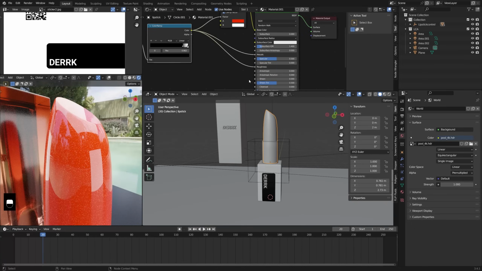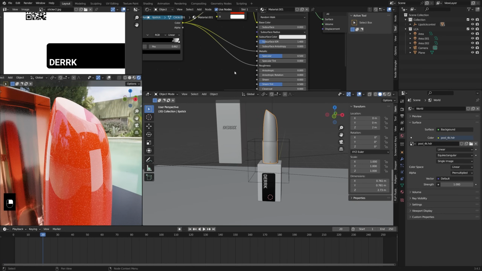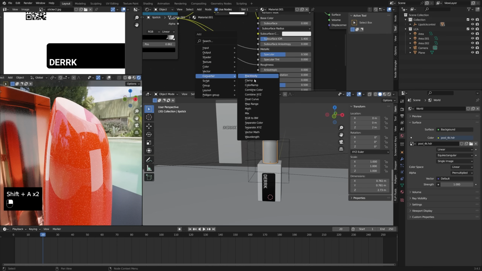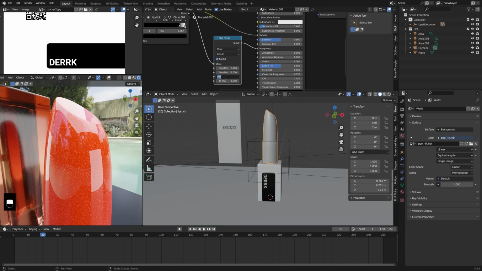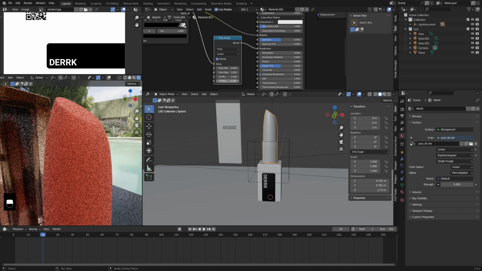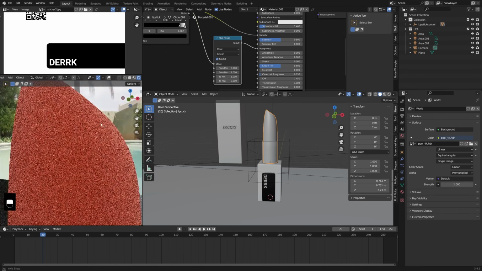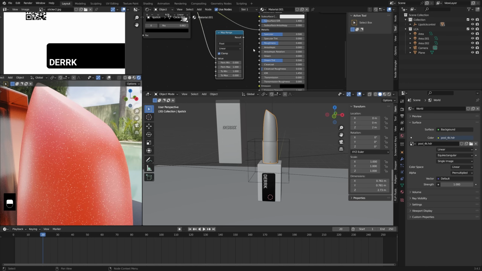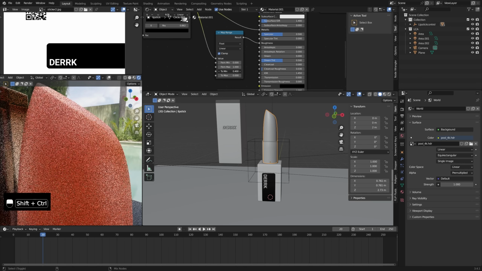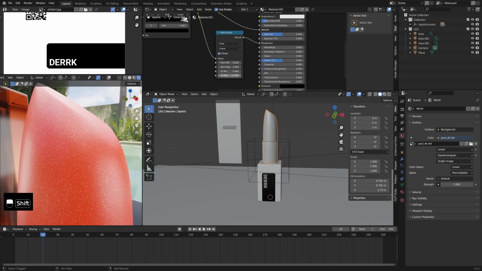And now it's flip-flopped. So we can add in a converter map range. You could also add an invert, but again, I don't want 0 to 1. So I'm just going to use the map range. So 0 to 1, first let's flip it. So 1 to 0. So now the glitter should be 0 and the lipstick should be 1. So what value did we have before? We had a 0.4. So this should be a 0.4, which is our main lipstick, and then we can leave the glitter as pretty shiny.